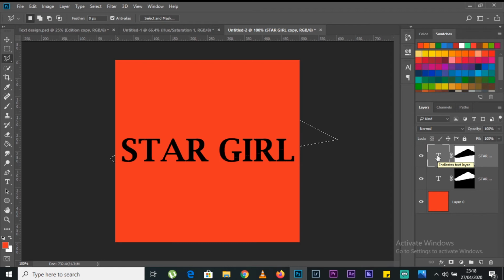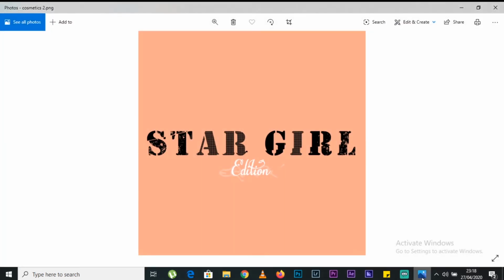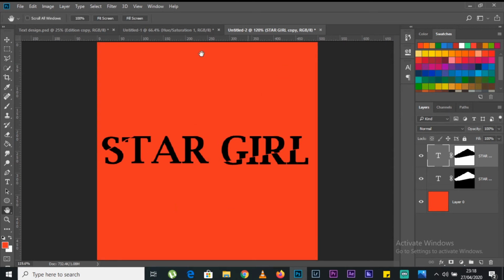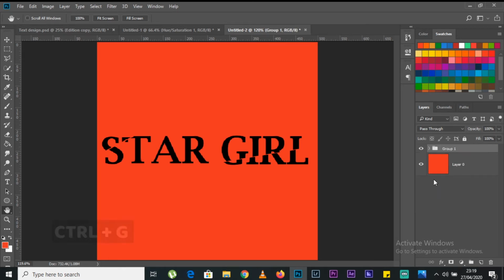Now you want to split these words and make it look good. So let's press Ctrl T to move things just to the left or to the right. But it seems like if we go to the left, it looks somehow rusty, and then you can even go down just a tiny bit. You need to refer to the previous example that you did. I'll take it somewhere to the left, just like that. I'll double click on the hand tool so that it fits perfectly here. Let's put everything in a group, Ctrl G, and call it main text.